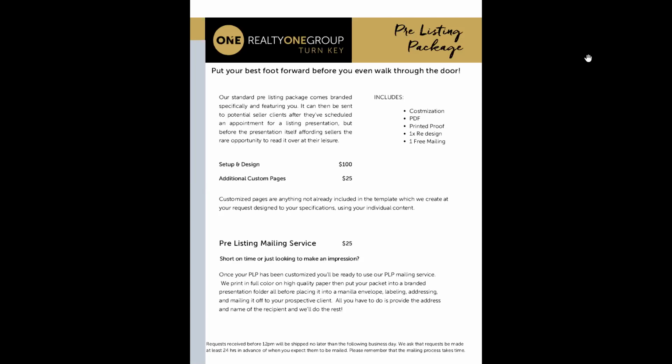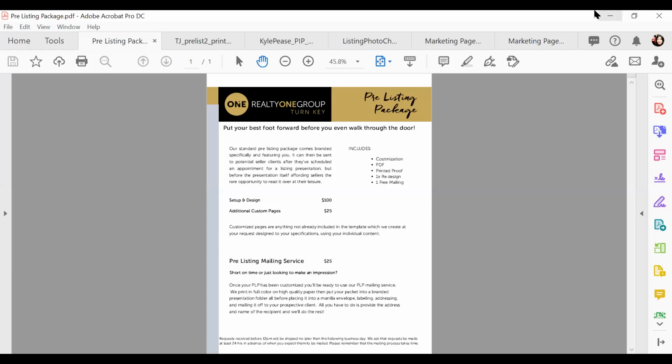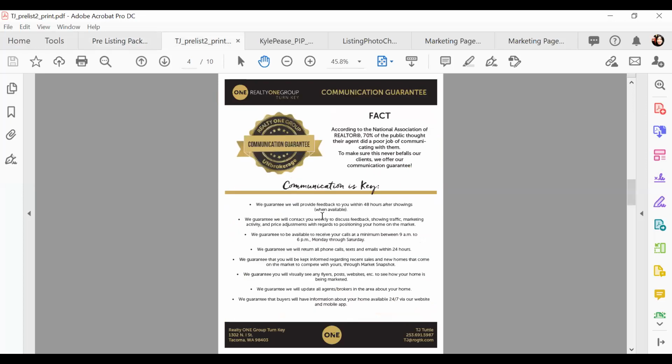Awesome. Robin brought up a good point in the chat box that this is another really important place to put a bio, and your bio is your first handshake. If you're selling your brother's home, sure, a bio is probably not that important. The pre-listing packet probably isn't even that important. But most of the time when you're meeting someone who you know from some other area, your past work or your church or whatever, your bio is the handshake. It's saying, this is who I am. I know you from this circumstance, but this is me. This is why I got into real estate. This is why I love real estate. There's tons of examples of bios.